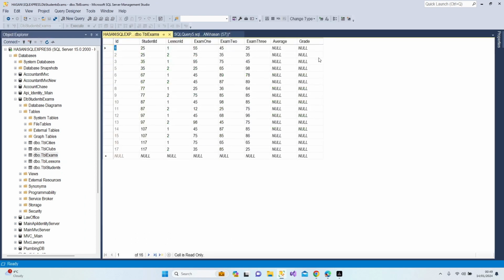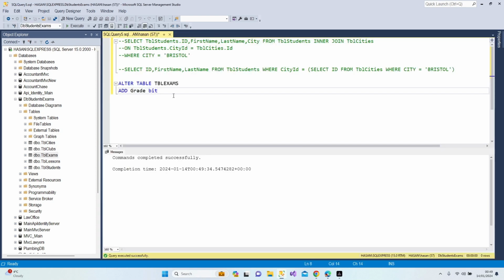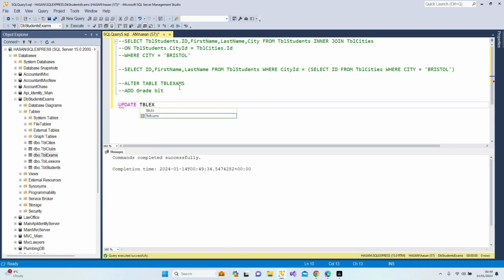Now let's seed our data in our table. Let's make this section a comment. Update tbl exam. Let's set average. We're going to get an error message because we didn't close and open our application again. But don't bother yourself.